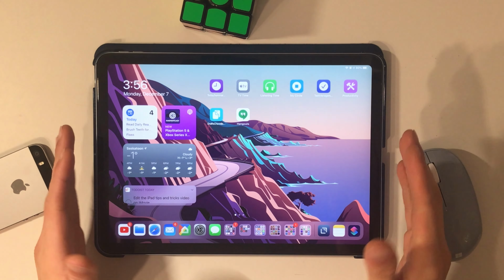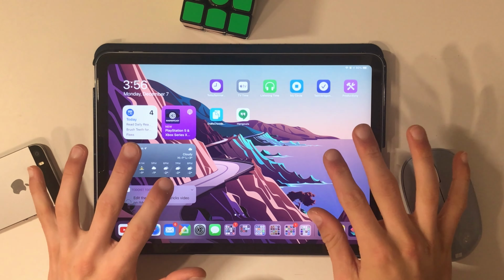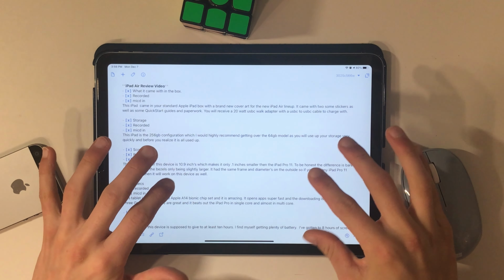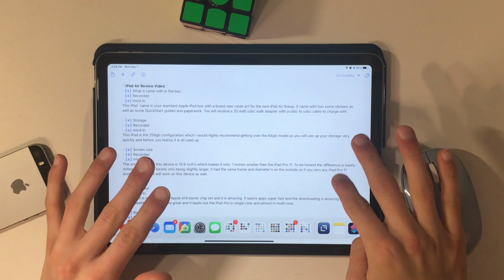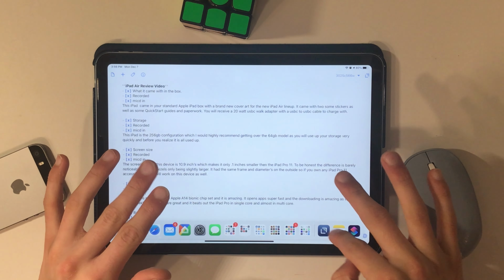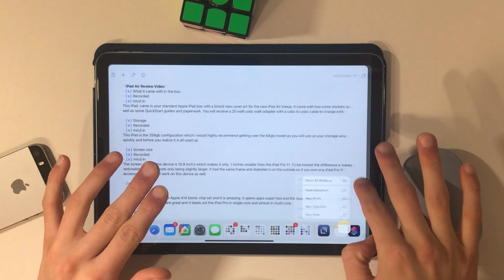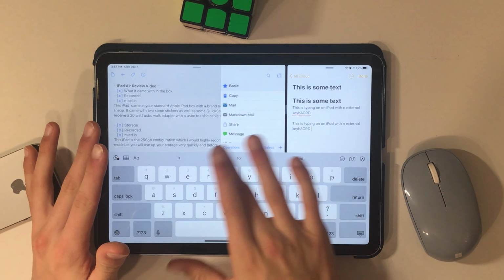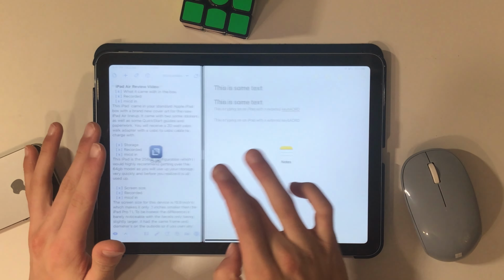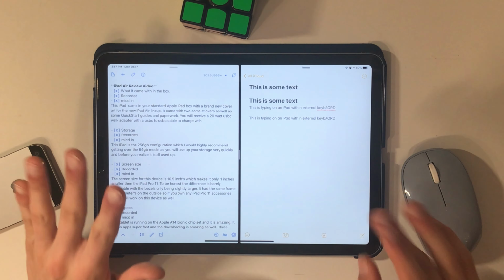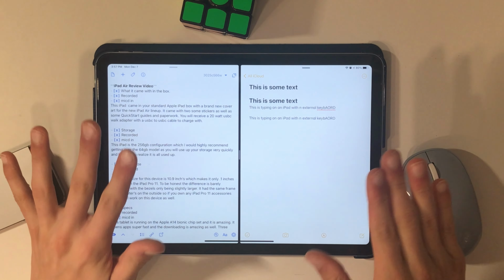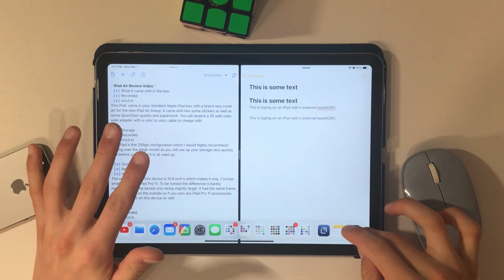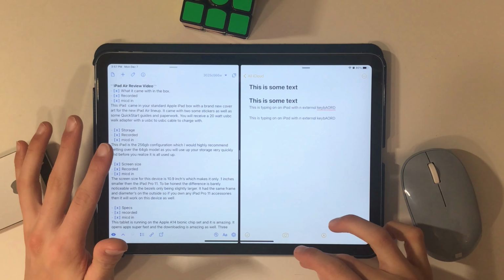So most people that have already used an iPad already know about split screen, but I'm just going to show you. So you can open an app here. This is my script for one of my older videos, and swipe up to bring up the dock, press and hold, grab it, you can bring it to the side, you can rearrange it however you like. And also another really cool feature that adds to multitasking on the iPad is you can actually have a third app open.